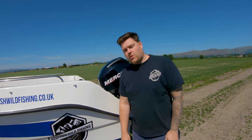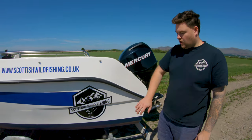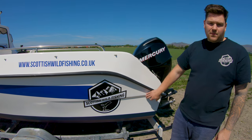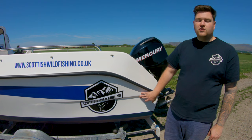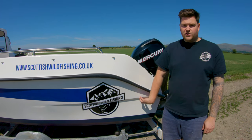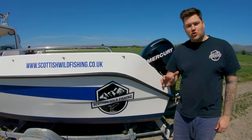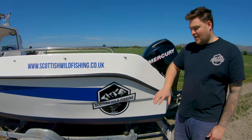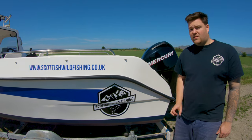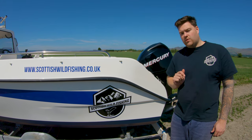Moving around to the hull — when I first got it, it wasn't in good condition. We used a hull cleaner, numerous washes, then buffed it back with a cutting compound, which takes a lot longer than you'd think. It was then given a coated polish and a coated sealer. I have to pause here and credit Ross, who's behind the camera — he did all of that work. It came up absolutely night and day.